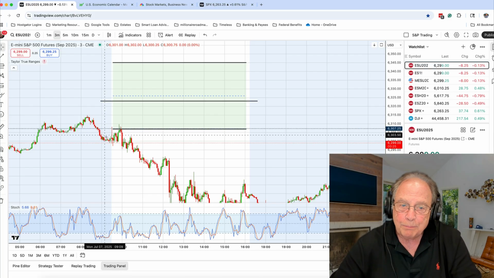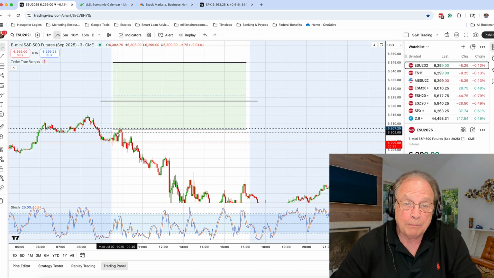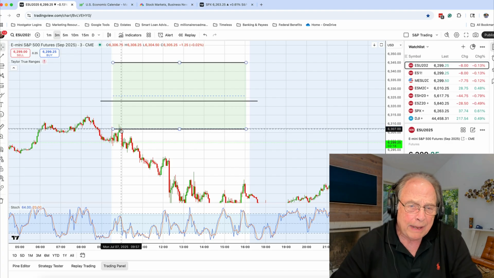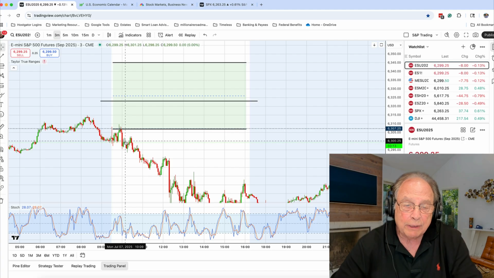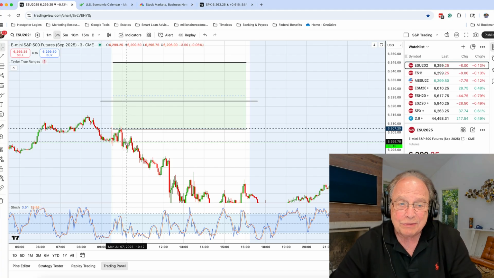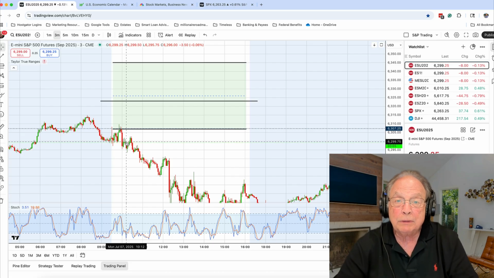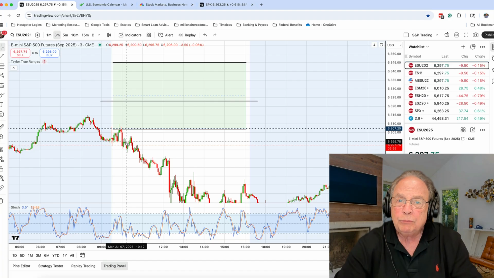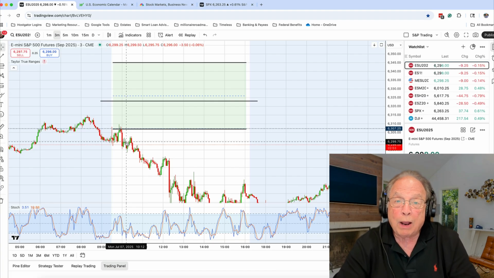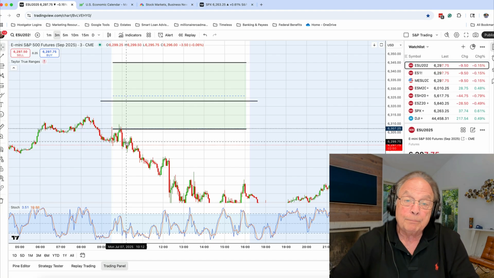Now, as you can see, prices started up at the bottom of the trading range and basically bumped their head against the support and then faded the trading range. Now, on a day like this, maybe it's best to not trade, based on the fact that prices are fading the trading range. As you know, prices are most likely to trade within the range. But if they don't, should you trade? Well, if you don't trade that day, nothing wrong with it. Why? You're not going to lose any money if you're wrong, okay?